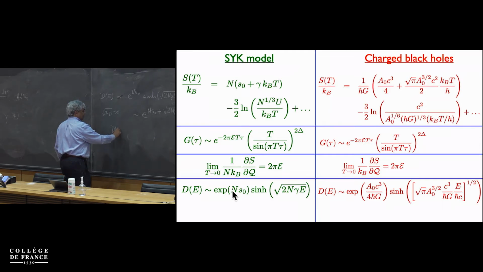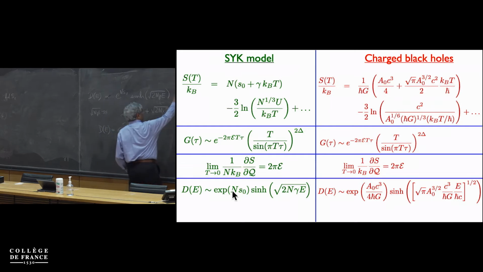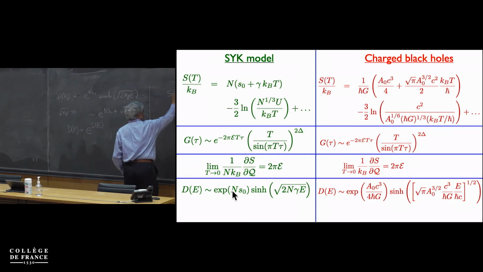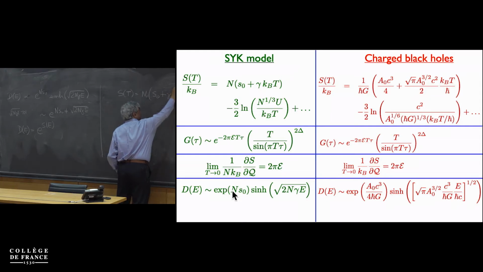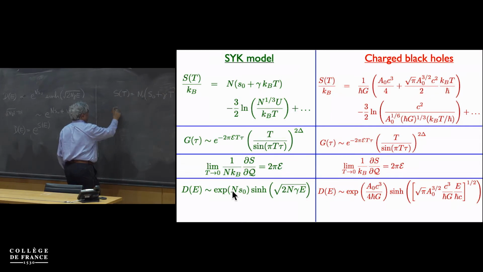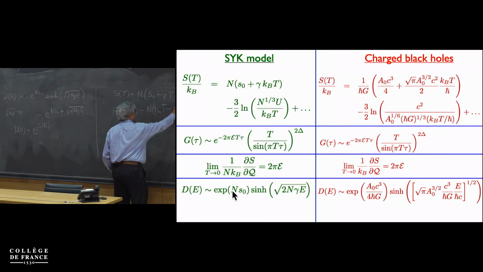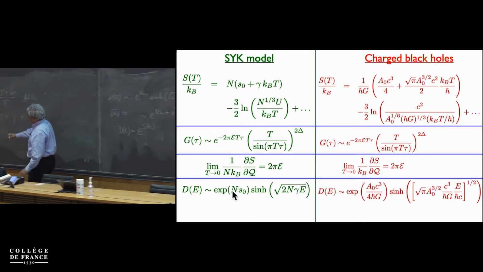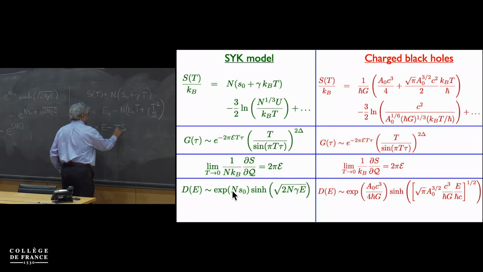Okay, and this is actually a very familiar result because you can get this from the fact that we know that in the microcanonical ensemble, the many-body density of states is just e to the S of E. Now, in the canonical ensemble, we've learned that S of T is n S naught plus gamma T. So this tells us that the free energy is some ground state energy minus n S naught T minus gamma T squared over 2. I think that's plus. So if you now take the temperature derivative of the free energy, you'll get the entropy. And then from this, you also know F is E minus TS. So now that gives you E.